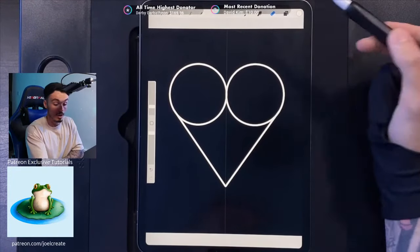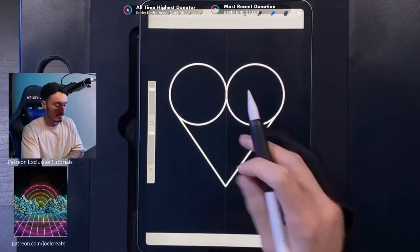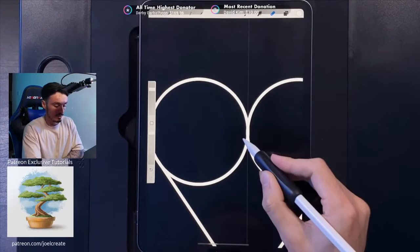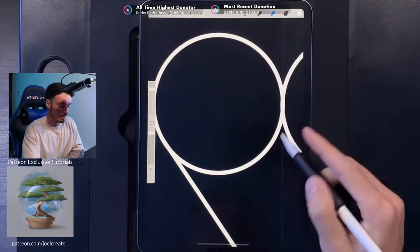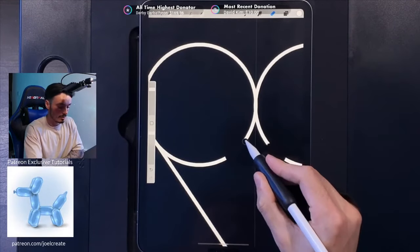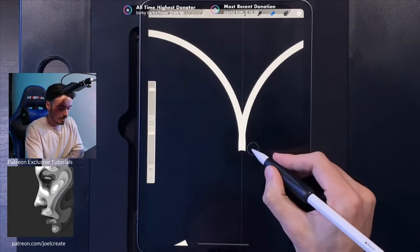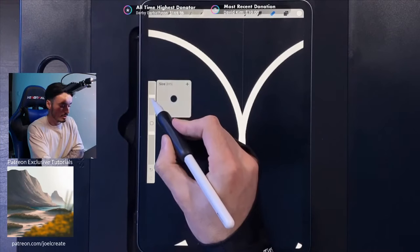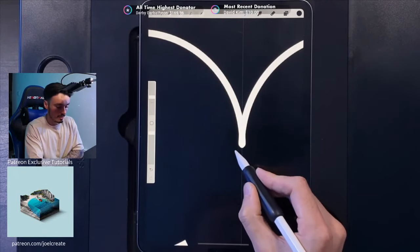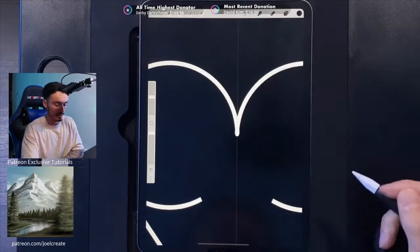Now get rid of all the excess added in the middle. Go to your eraser, go to Calligraphy, and use the Monoline brush. Erase into the center — you'll notice it erases on both sides simultaneously, so only do one side at a time. Come through here and run up into the middle, then round off the point. Reduce your brush size to about 25 to stay in control. You can see how it nicely runs in and naturally bounces back out onto the other side.